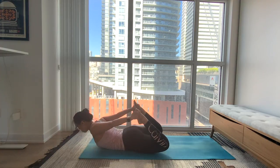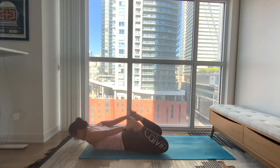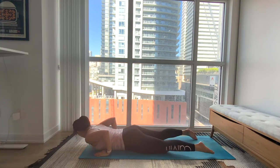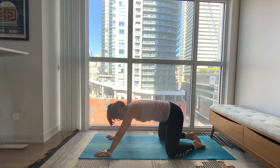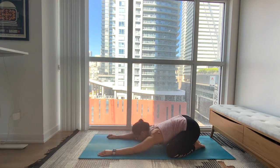Two more times, big inhale, easy exhale. One more time, inhale to reach up, and easy exhale, coming all the way down. Plant your palms, and we'll shift our hips to the back for a child pose. You bring your feet together, open your knees, watch to stretch your hips a little bit more.